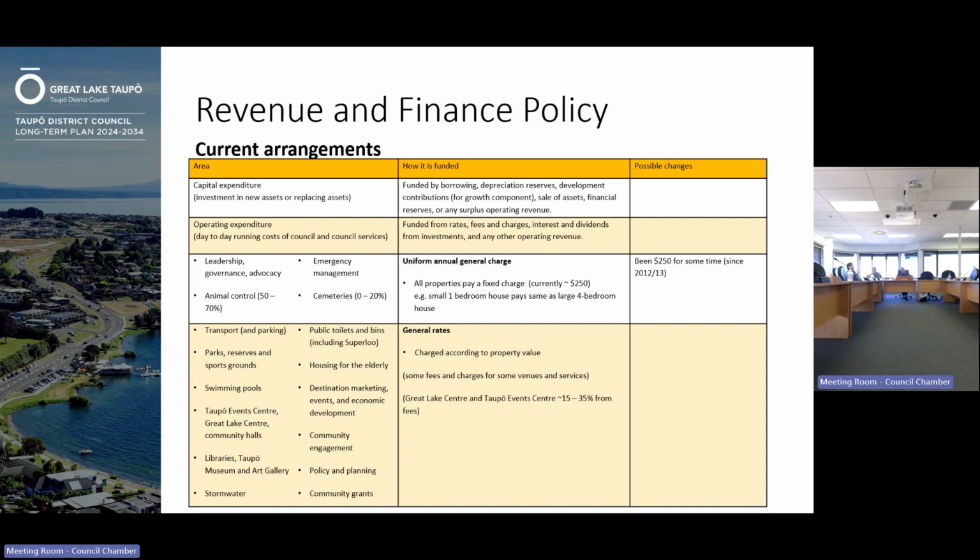given council's costs have dramatically increased and we're trying to keep rates down. Operating expenditure, again, for the annual plan for this year, we've got about 120 million in operating costs, including depreciation, which, as you see, goes to fund capital, and 120 million in revenue. About 90 of that is from rates, so the vast majority comes from rates. Fees and charges make up about 12 million. And the other is little bits and pieces. We get some interest on some of our reserves, a little bit of money from NZTA for maintenance on roads, and there are some other things. But 90 million from rates, 12 million from fees and charges. That's the overall balance picture that you might want to keep in your mind. Take questions as we go through.